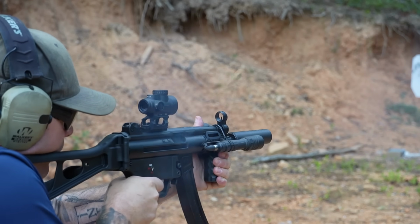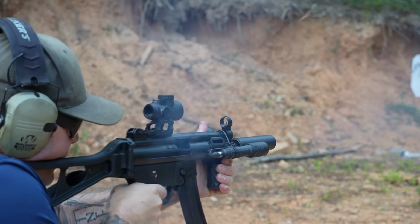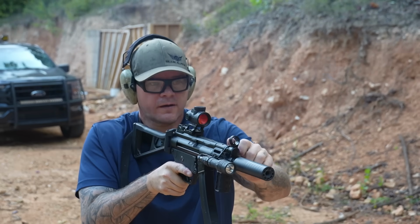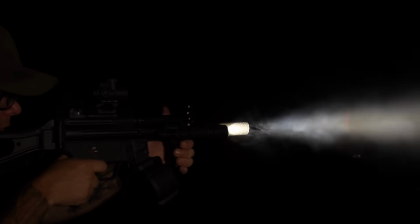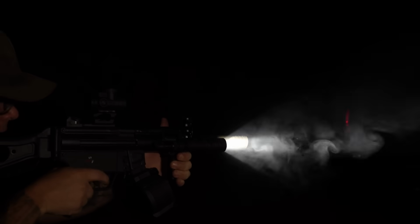The K is a very fast gun. That bolt doesn't have to travel much at all in order to cycle. So the cyclic rate on the K is generally higher than what you'd find on a larger or more traditional size MP5. So shooting supers and subs through this thing, semi-auto and full auto, on the K and on my quote-unquote full-size MP5, tone was fantastic, cycling was reliable, no related issues whatsoever there.